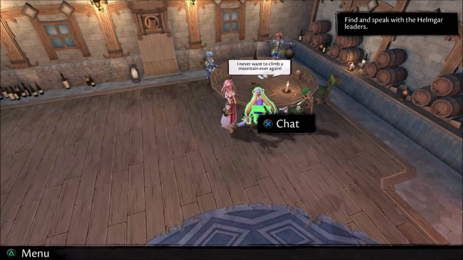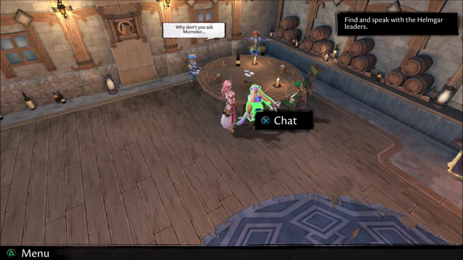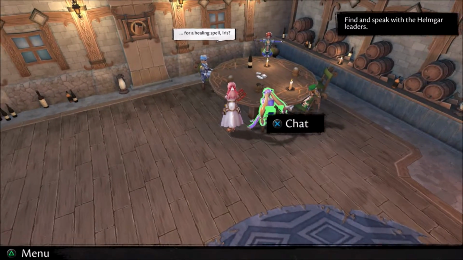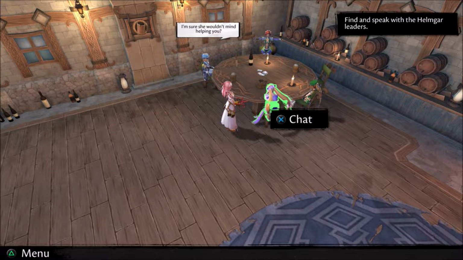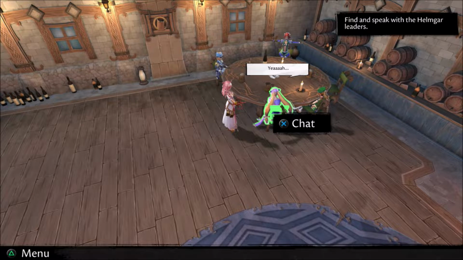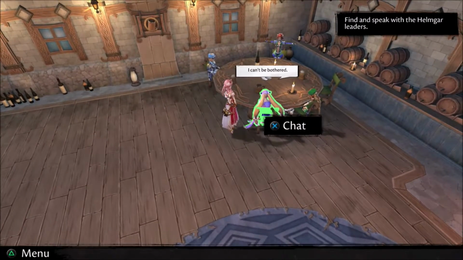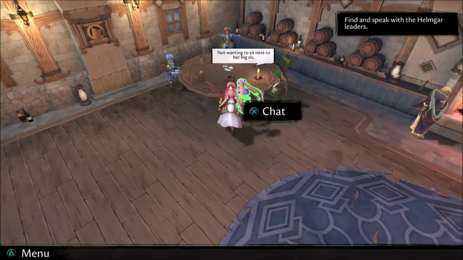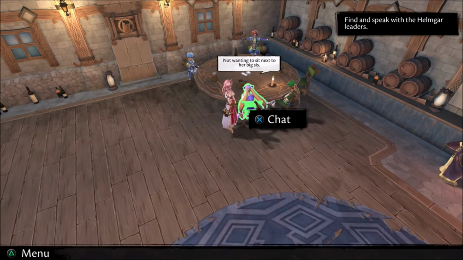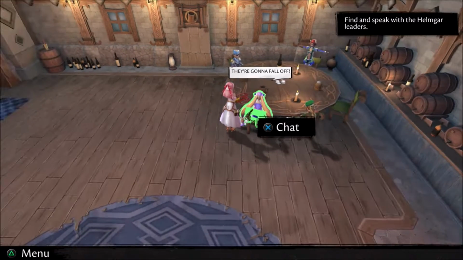I never want to climb a mountain ever again. You're changing the subject. My legs can't take it. Why don't you ask Momoko? Yeah, I'm right here. For a healing spell, Iris. I'm sure she wouldn't mind helping you. But she's all the way over there. Yeah, I'm here. My character's right here. I can't be bothered. Besides, she can stay over there. But I'm right here. Not wanting to sit next to her big sis. What? My legs hurt. They're gonna fall off.